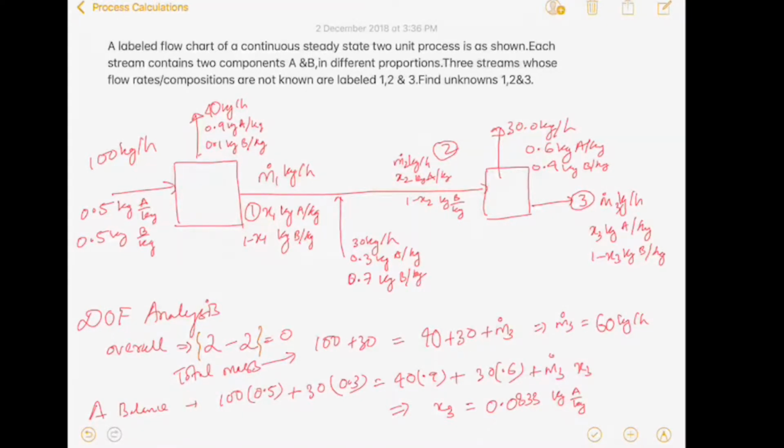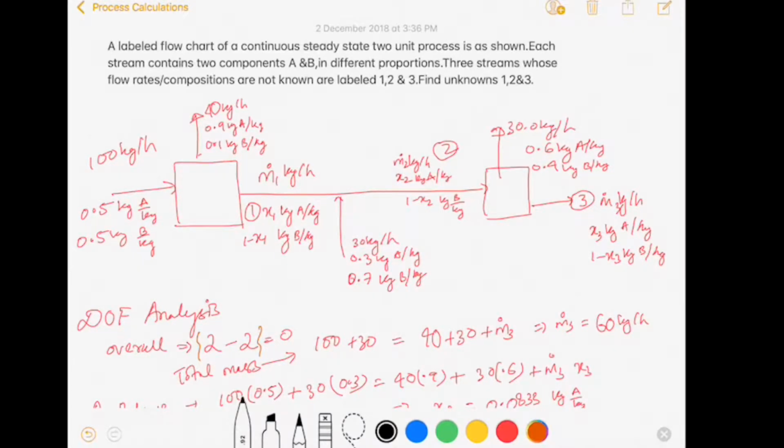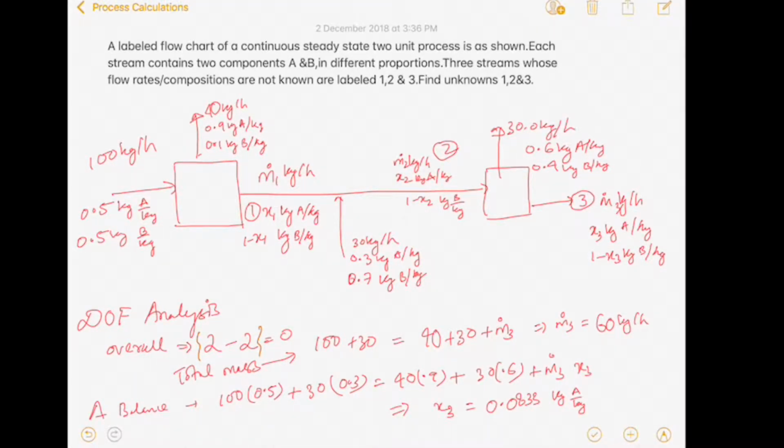Okay, if you have gone through the question, this is not a single process, of course. Here are the 2 units. Let me show. This is one unit, this is the other unit, and in between this is a mixing point. This is where another stream comes in, and a stream from M1 goes here. Another stream from outside comes. This is a mixing point.